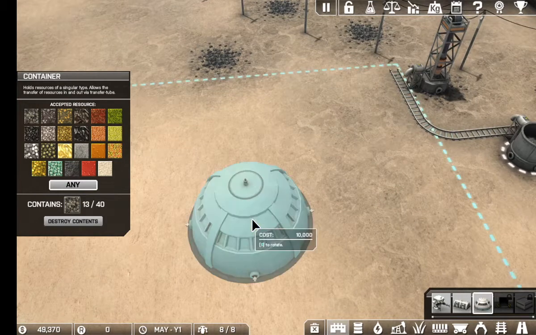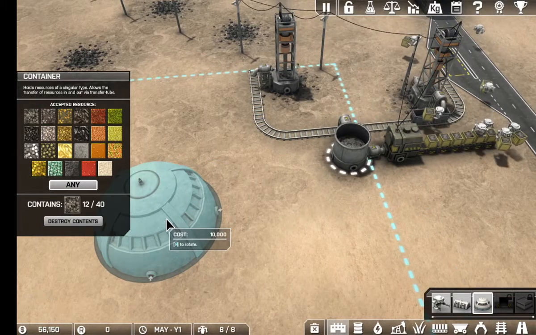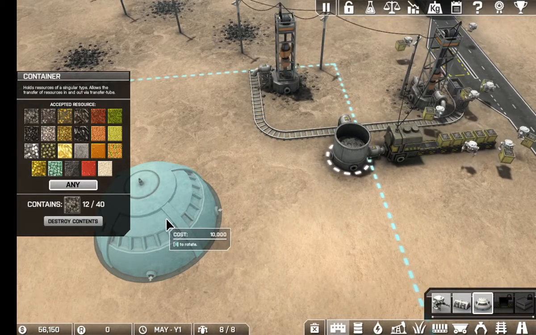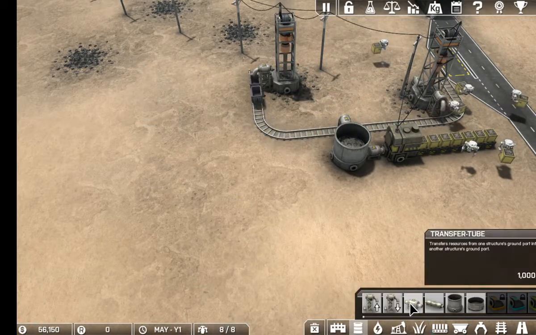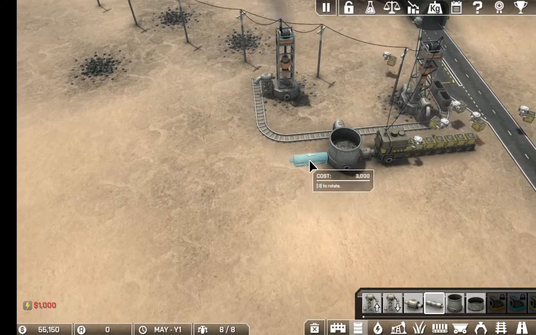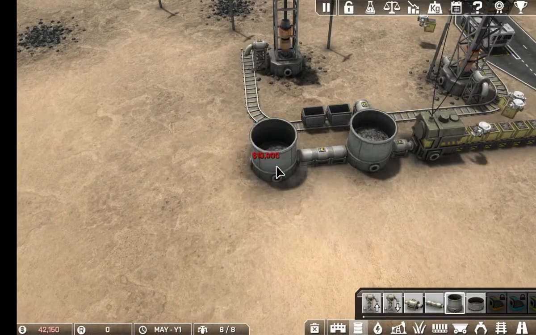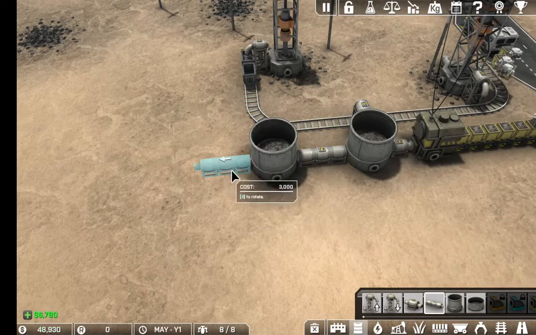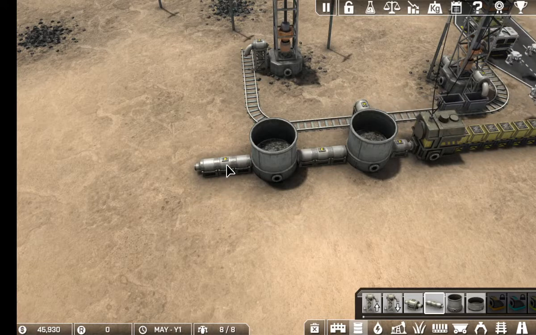Now, you can do it this way, or you can do it your way. Me, I kind of like to improve my storage while thinking about what I'm going to do for research. Okay. And between tubs, or between your storage containers, it does not matter which way the arrow goes. Only when going into a device.